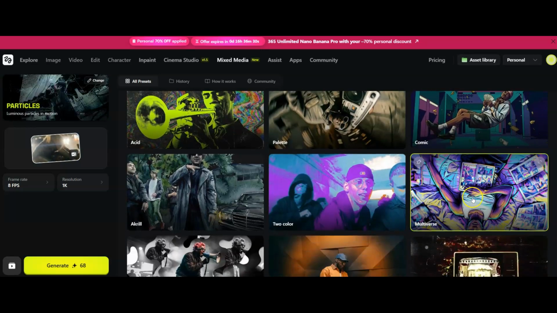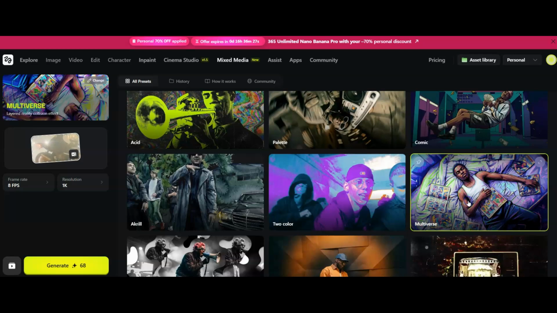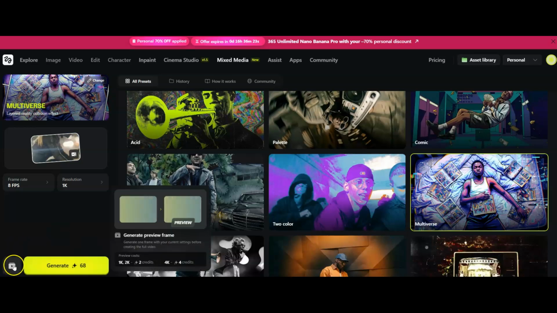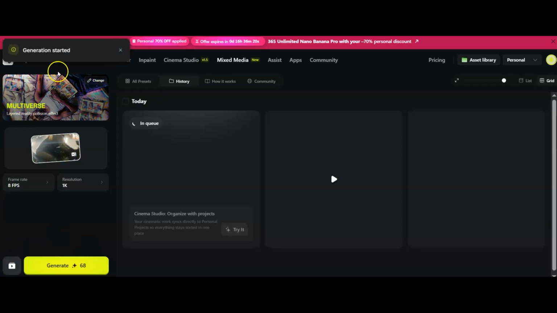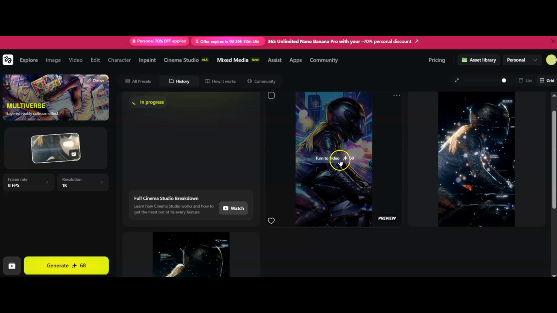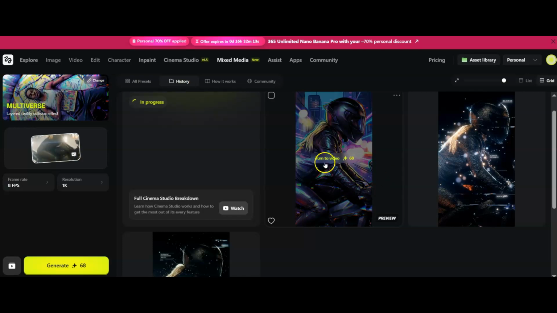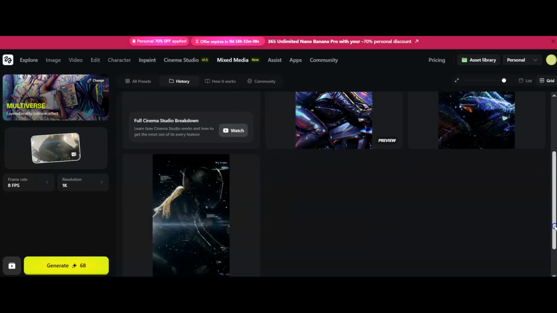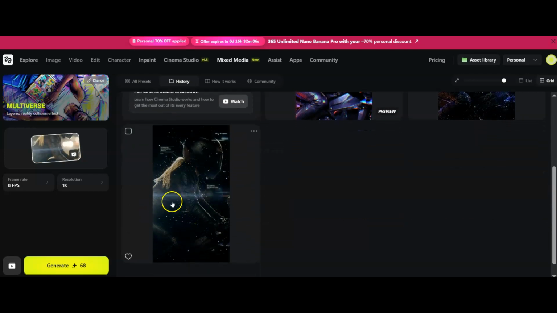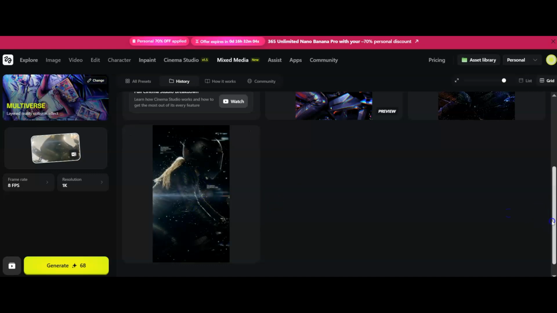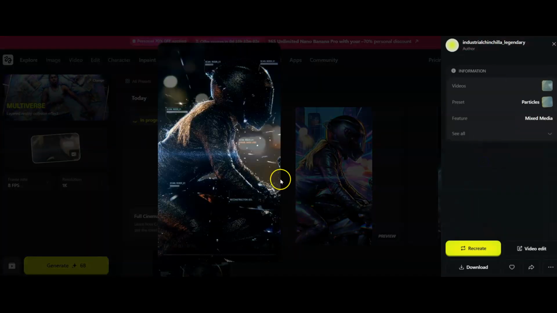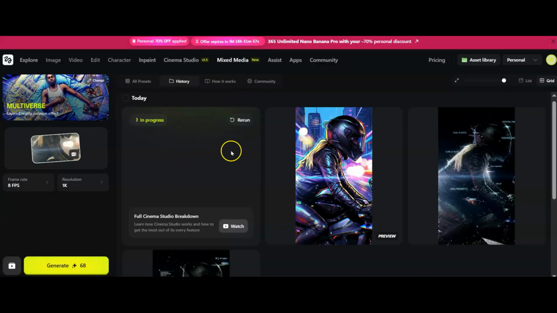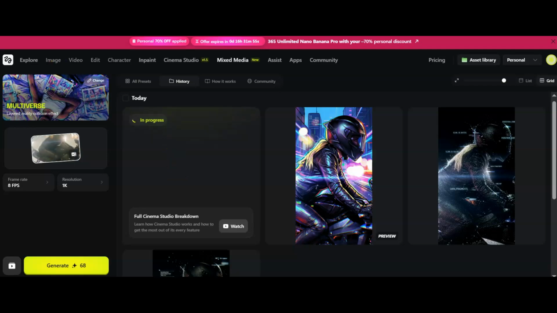What I really like about this is if we pick this one here and we want multiverse, it's quite expensive, so what I can actually do is run a preview. So we can see this is what the preview looks like. I've just hit this button here, turn to a video, and it does exactly that for me. I also tested out particles. So the particles model, this is what it gave me as the preview, and then this is what it gave me here as the final video. So pretty cool stuff. And then we can just see what this looks like in a second.